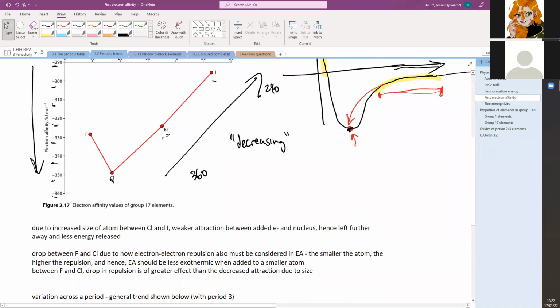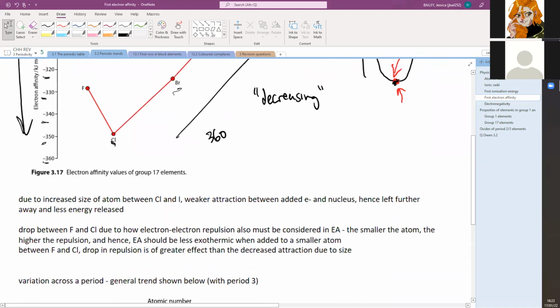The reason for that is because your atom is getting larger. Remember I said always link back to electrostatic attraction. If my atom is larger, my electrons on the outside don't feel as attracted to the inside. So if I wanted to add yet another electron, even though my atom's already really big and I've got several layers, that electron's not going to be so keen to join, because there's already a heap of electrons there. The shielding's already big, the repulsion's already pretty high, and hence the energy drop as that electron moves from outside the atom to inside the atom isn't as great. So that explains what's going on in this first graph.